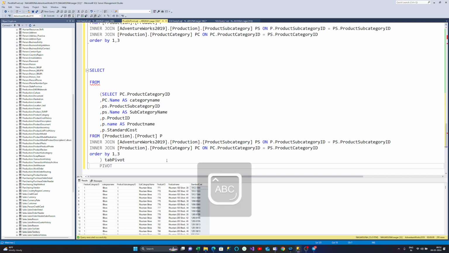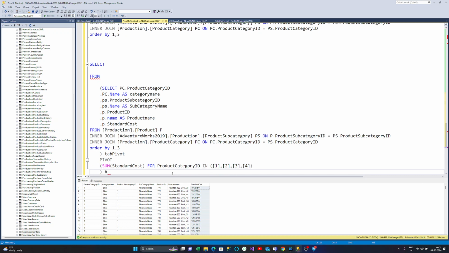Sum of, no, this one standard cost, right? Product category ID. Product category ID in 1, comma 2, comma 3, comma 4. That's it, as pivot table.